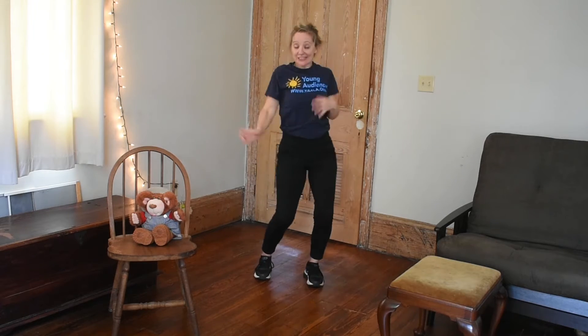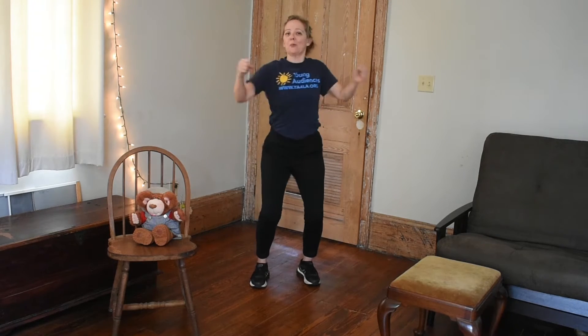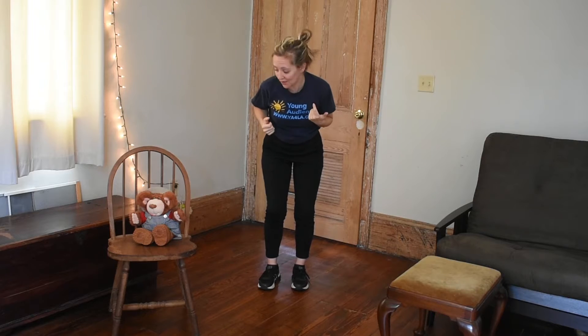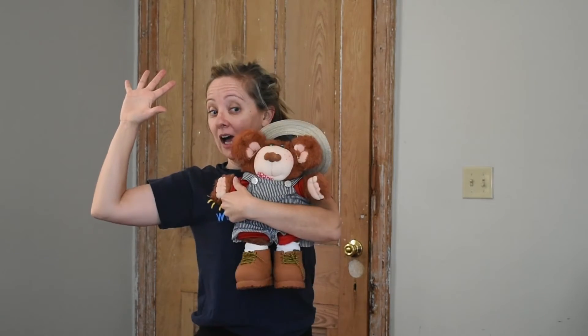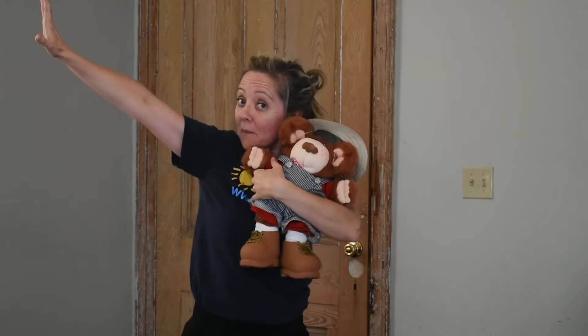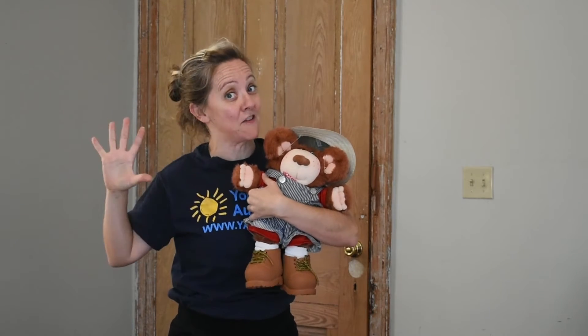And now wiggle a little bit — this is what Oakley will really like to do. Wiggle your head, wiggle your bottom, wiggle your toes, wiggle your hands. Oakley, you want to wiggle with us? But listen, I'm going to add a challenge — it's going to be a stopping challenge. This is good for kids like Oakley who love to wiggle, and it's important for being safe. Ready? Let's wiggle and stop. Good job, Oakley. Wiggle and stop. Did you guys stop too? Good — that means you're safe.